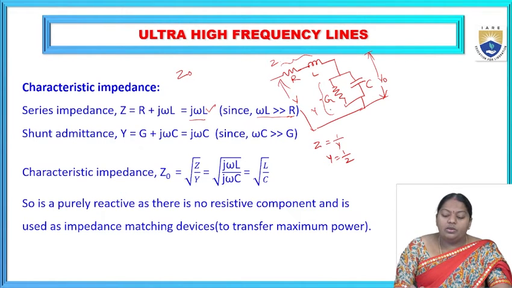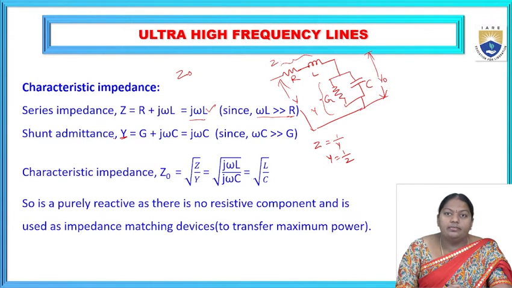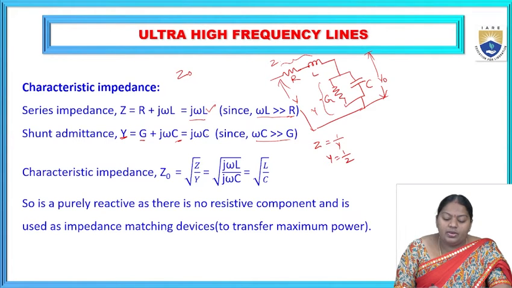Similarly, for the shunt elements, G and C are connected in parallel, and this connection is said to be shunt. The parameter we consider from this parallel connection is the shunt admittance Y, which is denoted with Y. Y equals G plus j omega C, which is equal to j omega C only. Why? Because if omega C is far greater than G, then G can be neglected. So Z is equal to j omega L and Y equals j omega C at high frequencies. Why? Because the ultra high frequency range is 300 megahertz to 3 gigahertz, where large frequency components are transmitted, and the power dissipating elements are very, very small in the circuit.